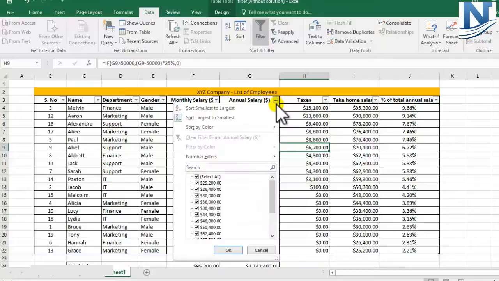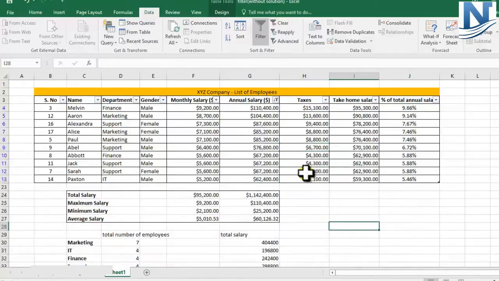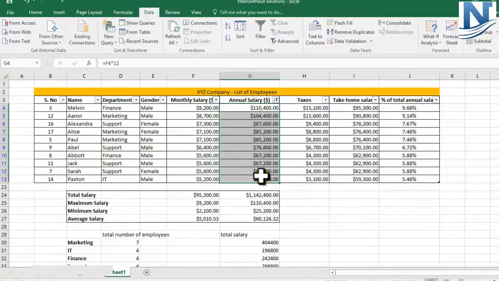You just click on the drop-down arrow and do not go anywhere over here. You come to Number Filters and you can see there are various options given to you. If we want to find out above average salary, I'll click on the option Above Average. So can you see the salaries of all the employees which are above average are listed.